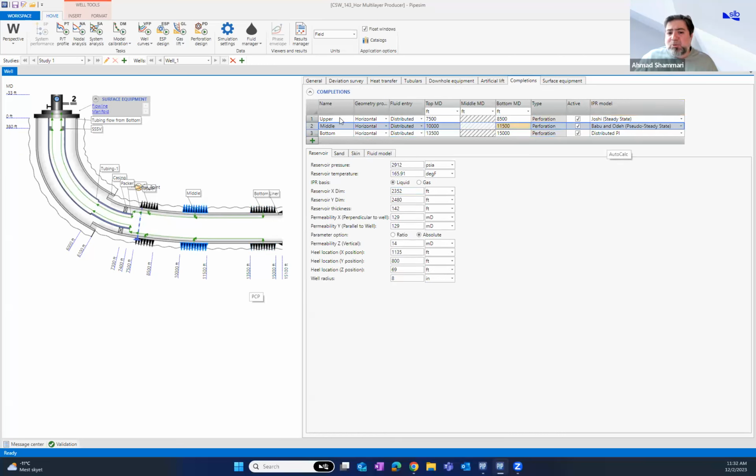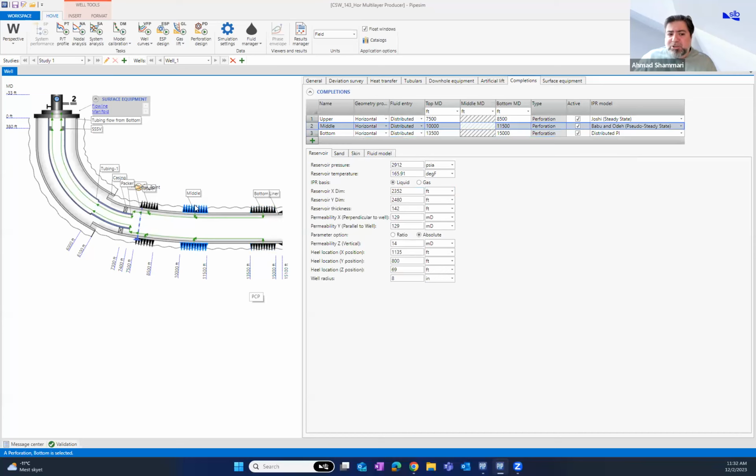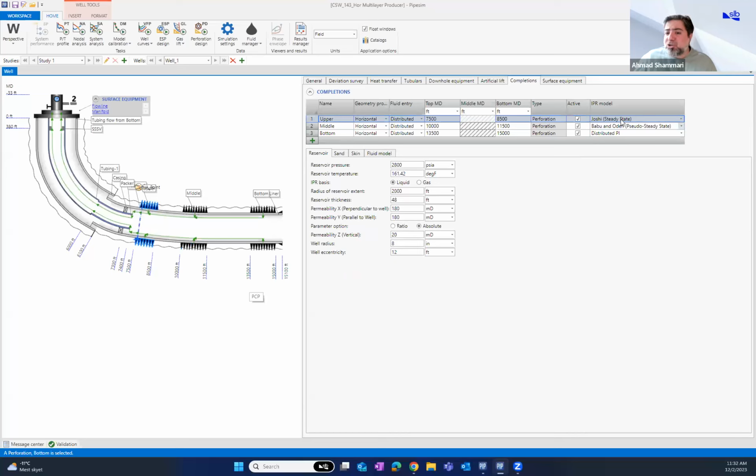For example, the last one, we are using the distributed productivity index, in which you specify the PI per length. So this is 0.12. If you multiply by the length, you get the total PI for this IPR. For this completion, we're using Babu and Odeh, and this is the input for Babu and Odeh. This is another horizontal completion using Joshi IPR with different IPR methods.